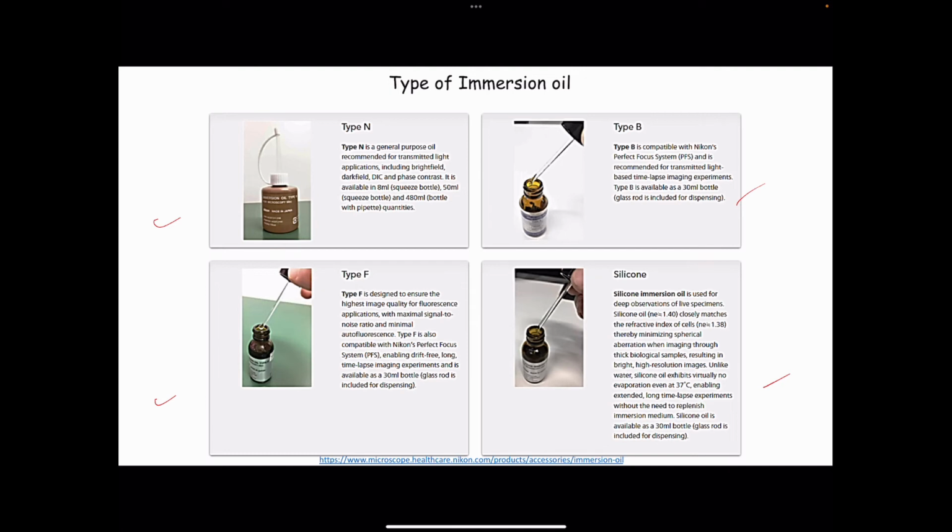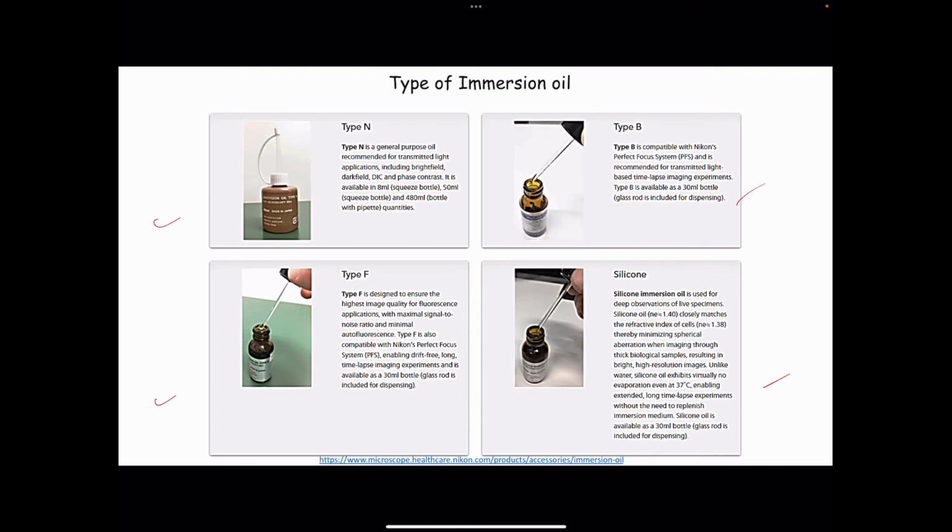Now, before I go into the detail of this, I want to show you that although all of them are oil immersion media, they also have different physical and chemical properties, as a result of which they are suitable for some applications and some of them are not suitable for others. We will discuss what details make some of them stand out from others, so that they can be used for a particular technique and others for a different technique.